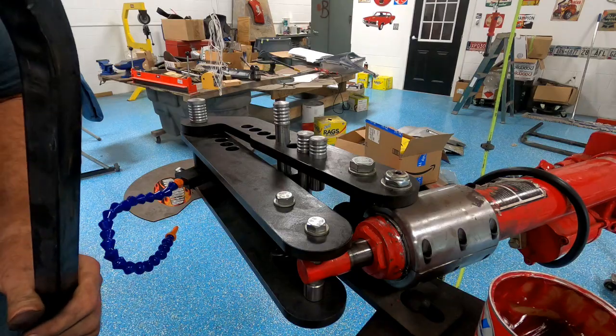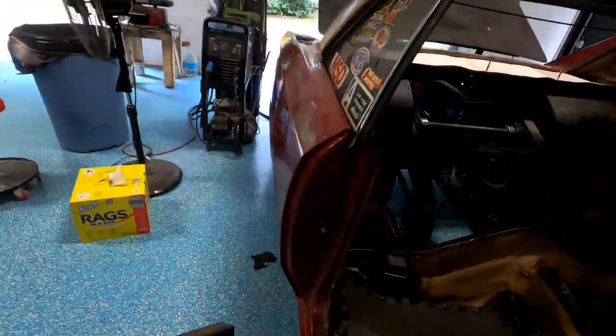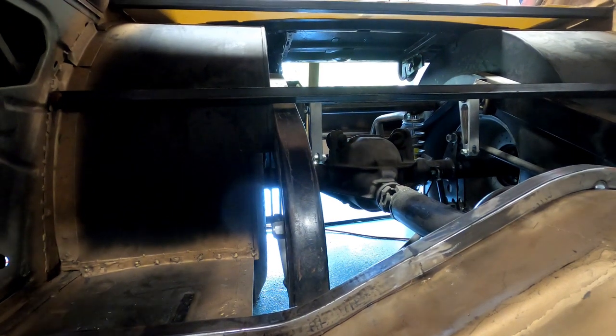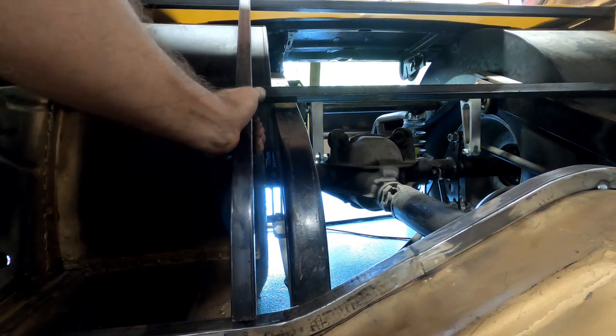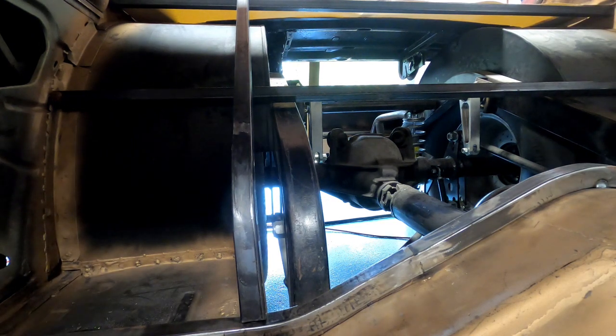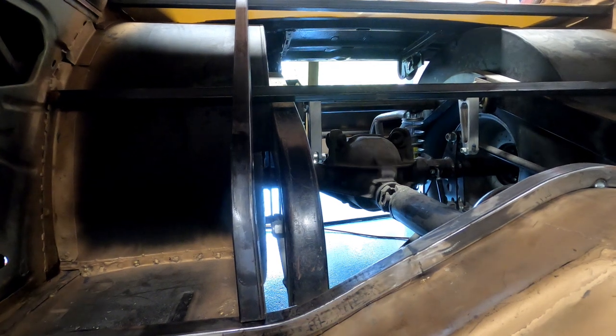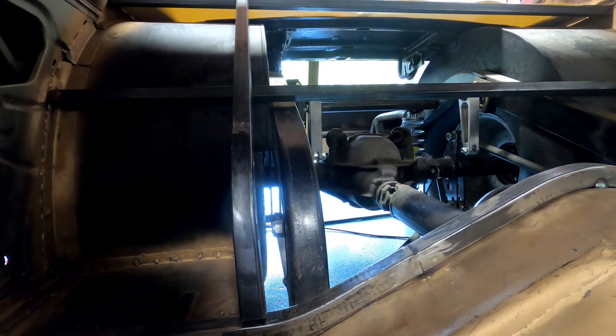So anyway, let's see how this fits. That's not what I'm looking for. I'm looking for this to be basically vertical.